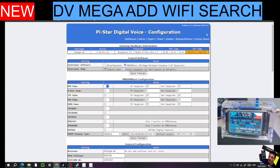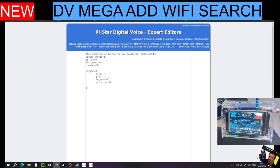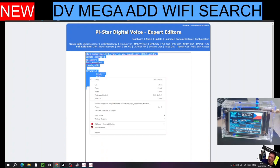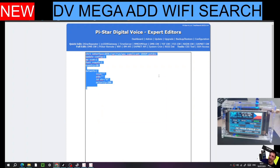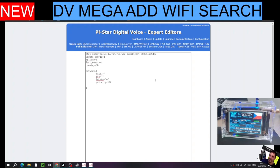Select Apply Changes. Then go back into Configuration, go across to Expert, and on the left of Expert you'll see the word Wi-Fi underneath the big white writing — under 'Digital' in small writing it says Wi-Fi. You're going to copy and paste the new config into yours, but first you need to delete your existing one. I'd save it first — copy and paste it somewhere so you don't lose it. Yours will have your router's username and password. Delete it, then right-click and paste the file from the video description. Scroll down and click Apply.